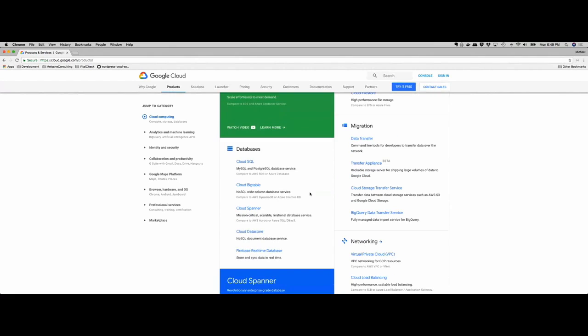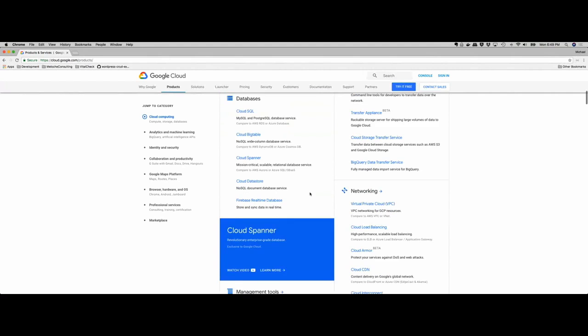Firebase migrations, handles data transfers for applications, is coming. BigQuery Data Transfer Service, that's actually pretty cool. Outside the scope of today's lesson, but I think I'm going to come back around and cover that one again in a future lesson. Cloud SQL, you want to create a database in the cloud, spin one up here.